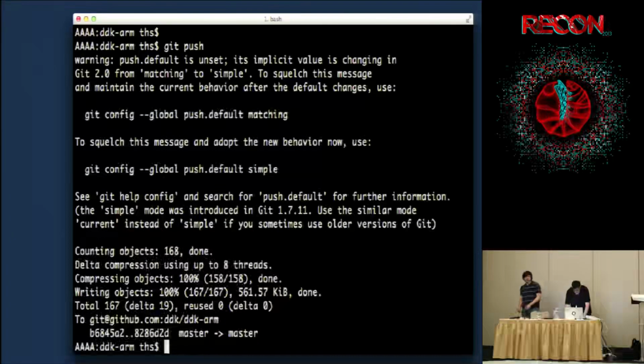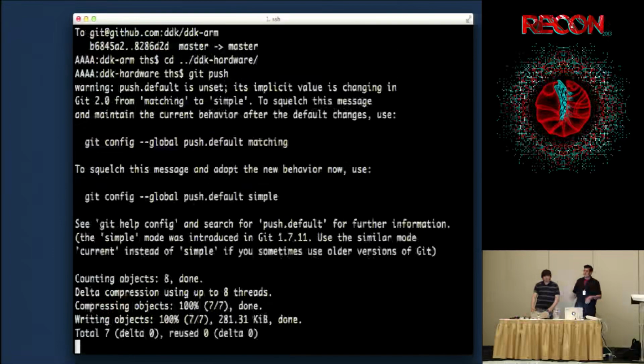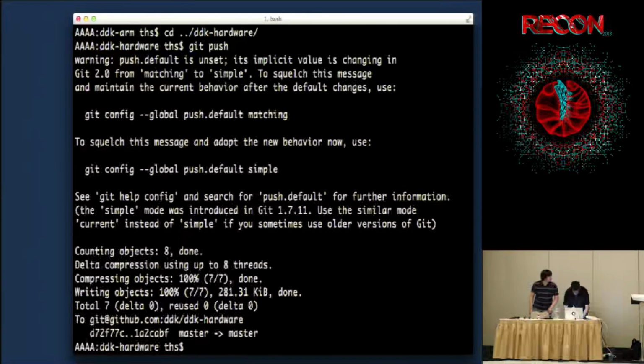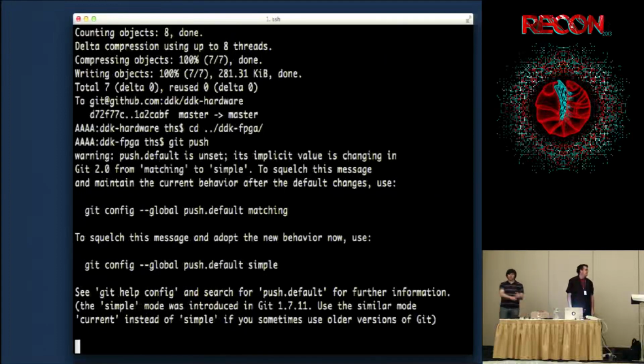So now that's only a third of it. So get ready. This part will be just as exciting. Okay, wait. No, but you're CDing into, no. FPGA, hardware, okay. So now we're pushing the board designs. So also the hardware layout and the schematic is published right now as well. FPGA. And now the HDL and the constraint files, everything you need to use the vendor's tools.